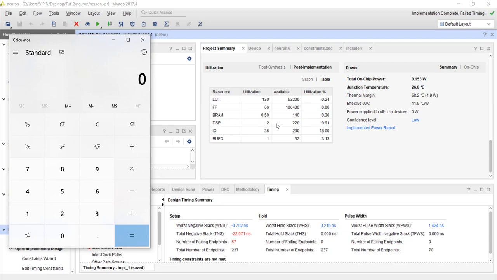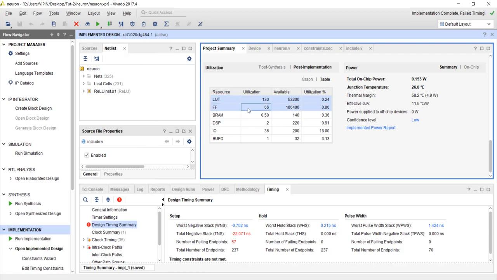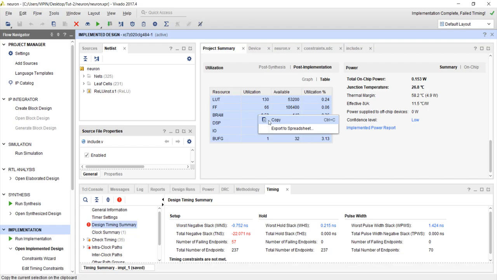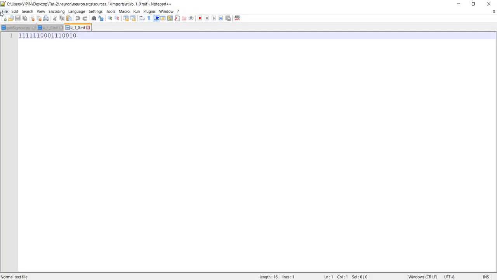Okay, so yeah, we'll have to really see. So ultimately, we should be focusing on LUTs and flip-flops, because once block RAMs and DSPs are exhausted, it will use LUTs and flip-flops to either make distributed RAM or to implement multipliers using LUTs and flip-flops. That's about resource utilization. So let's save these results so that we can make some comparison later. So this is for our ReLU.